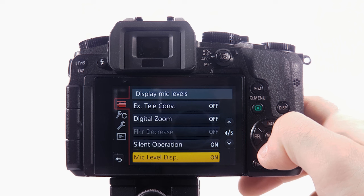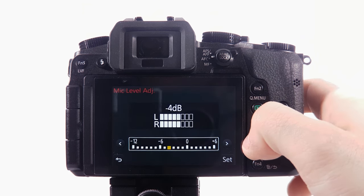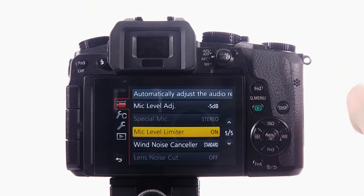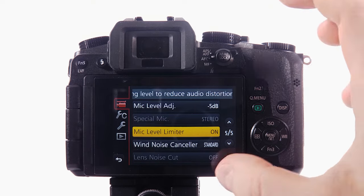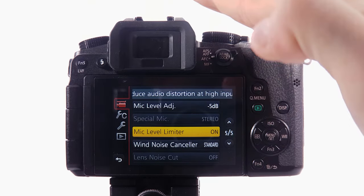Very important setting. Mic level adjustment, if you're using an external mic, like a Video Mic Pro, my setting is -5, but that varies depending on the kind of mic you're using. Mic level limiter, very good setting. Although you might have leveled everything correctly, there might be distortion in your sound due to your surroundings. So when this happens and the camera detects distortion in your audio, mic level limiter levels down the audio a bit.